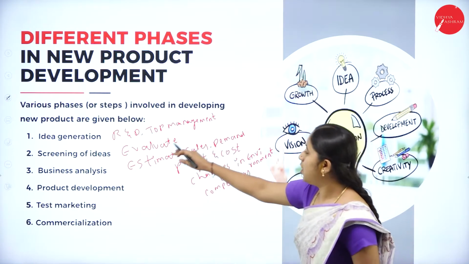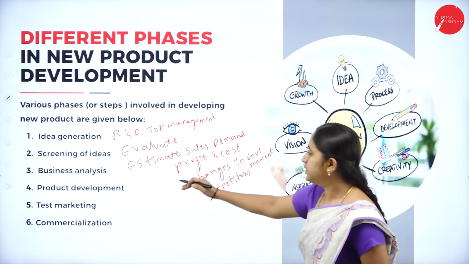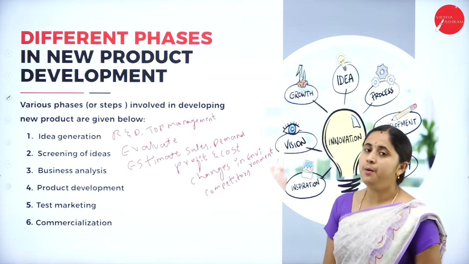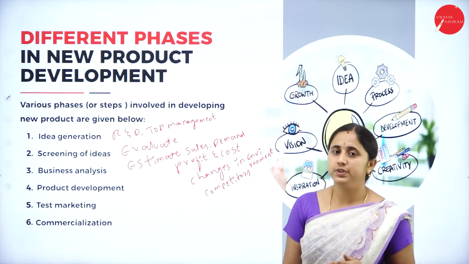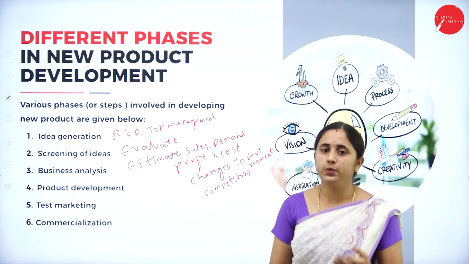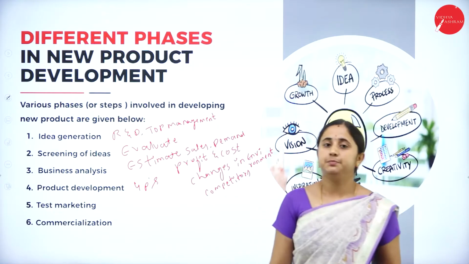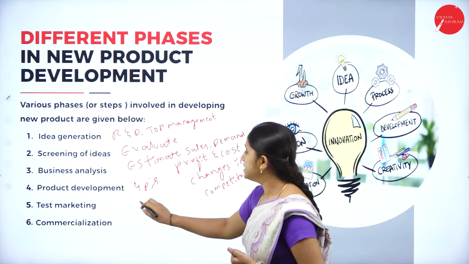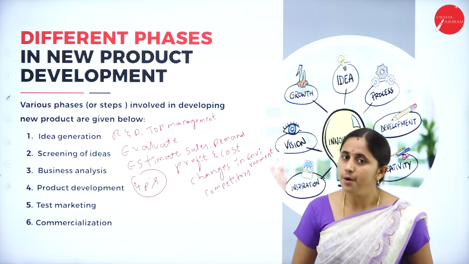You're going to analyze all these factors in the business analysis step. After successfully completing the third step, you're going to develop a product. After analyzing all the factors, you'll move on to product development. Here, you're going to develop a product using the 4 P's of the marketing mix. That means product, price, place and promotion. Using these 4 P's, you're going to develop your product.